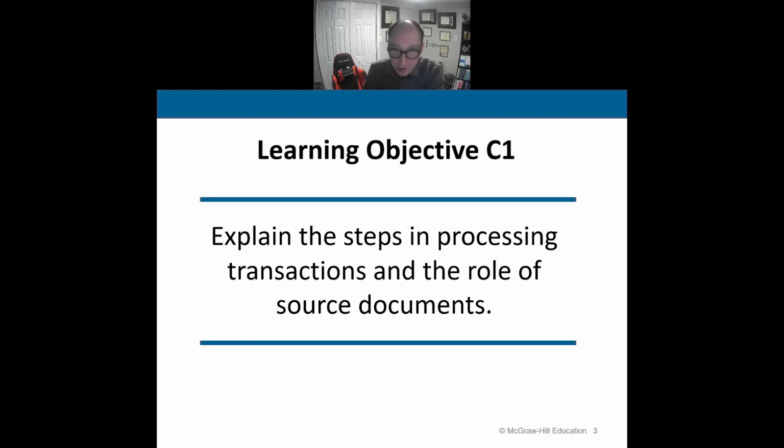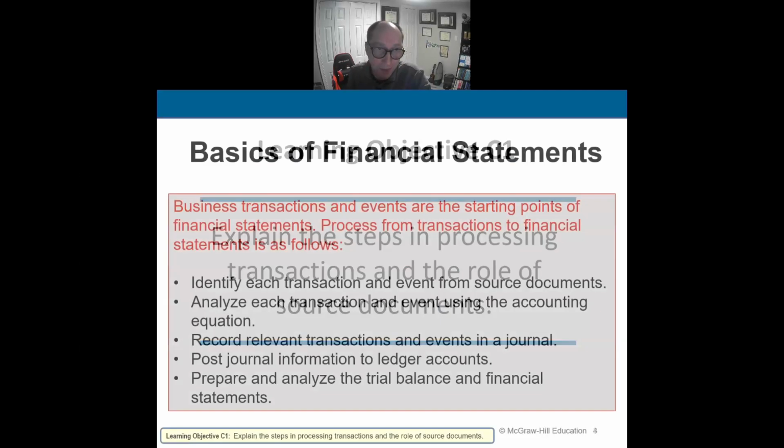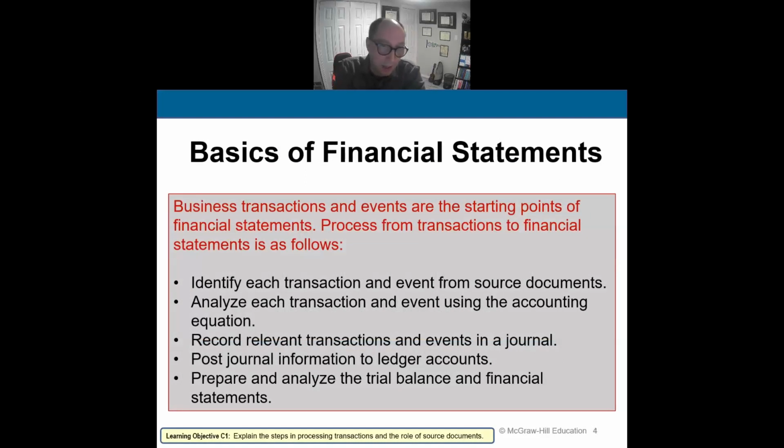What is a transaction? What are the steps to processing that transaction, and what are the type of documents we need to process a transaction? The word transaction simply means there's an exchange. One way of thinking about an exchange is you went to Macy's recently and you purchased a piece of clothing. I pick on Macy's because it's one of my favorite retailers.